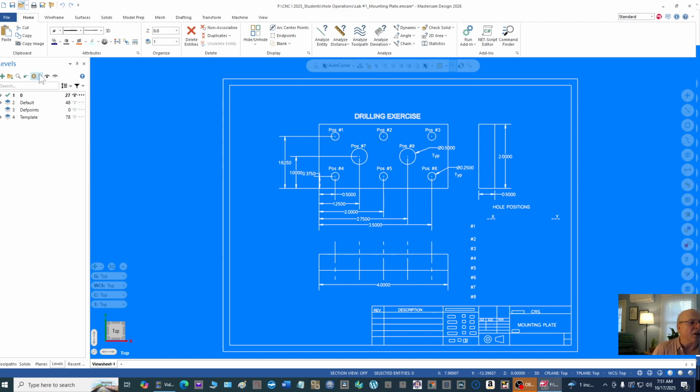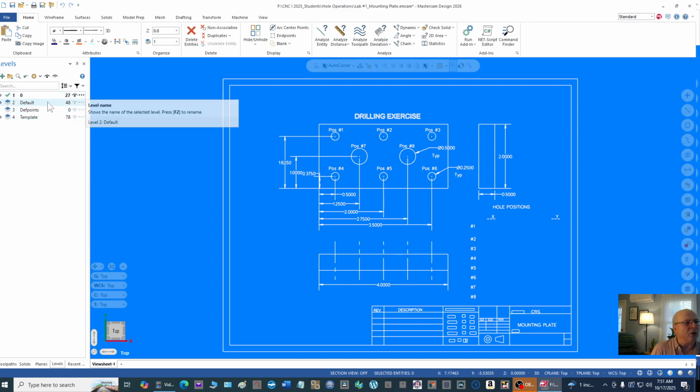And if you notice here to the left, I have under level 1. By the way, there's no difference between level and layer. Mastercam uses level for some reason, and SprutCAM uses layer, and so do all the other drafting softwares out there. They call them layers. So I'm not sure why they went to levels, but at any rate, the word level means layer. So under the first level, or layer, we have 27 entities.